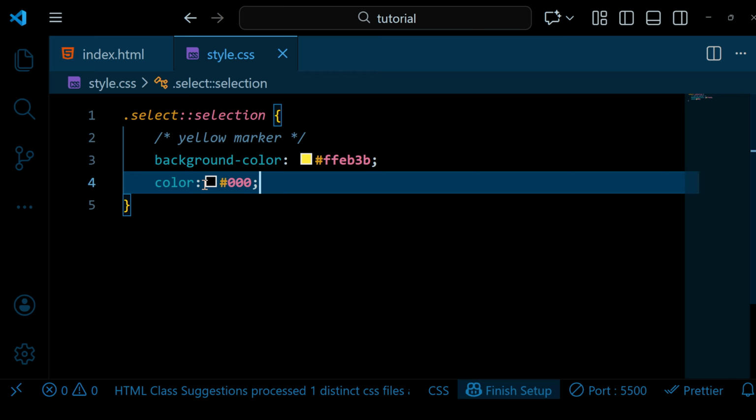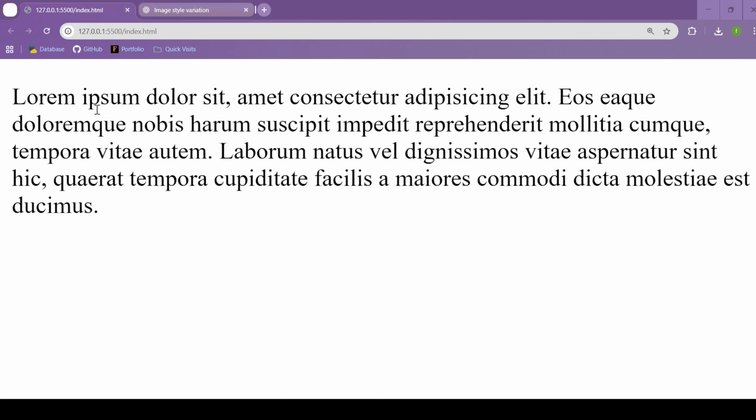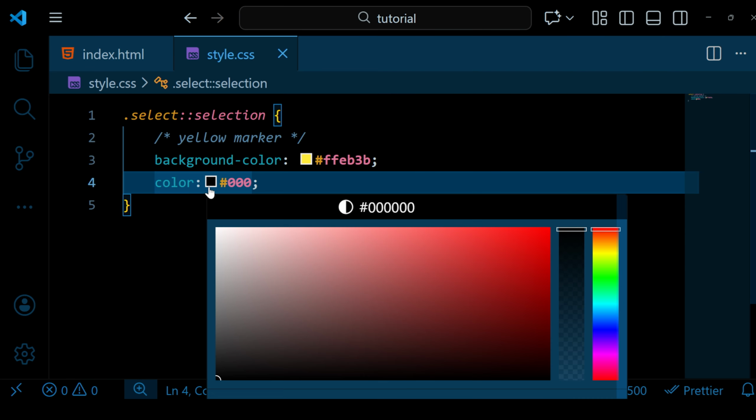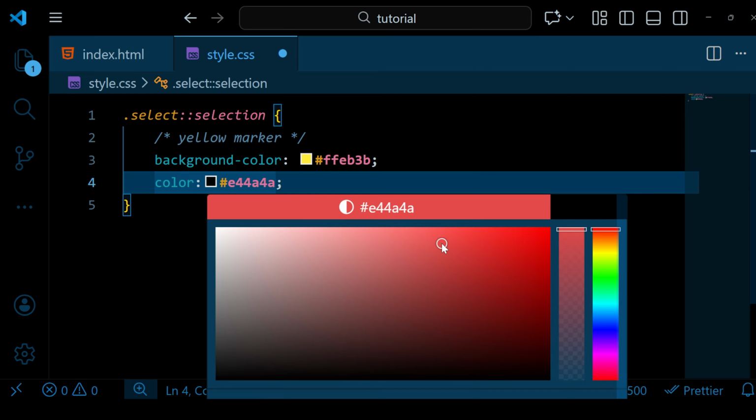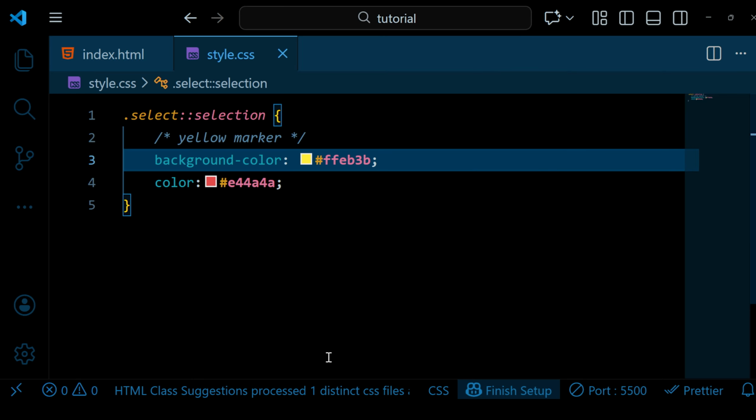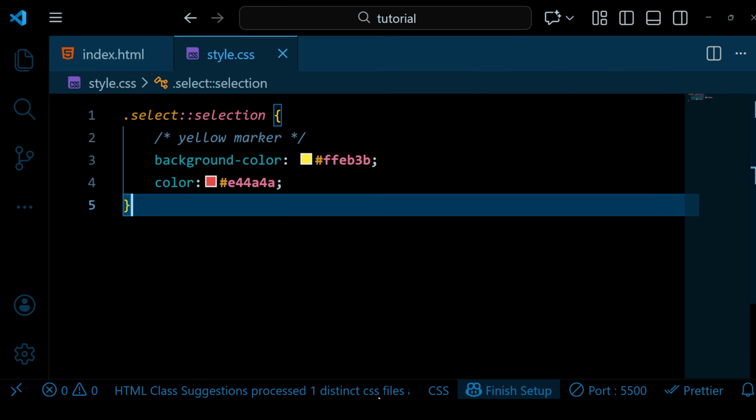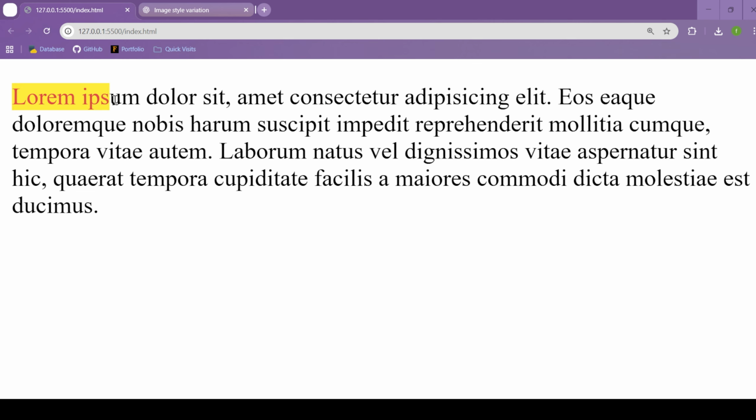And while selecting, the color will also be black, although it is originally black as well. See, if we change this to red, then while selecting, the color will get changed to this value. See, a kind of highlighting the text while reading.